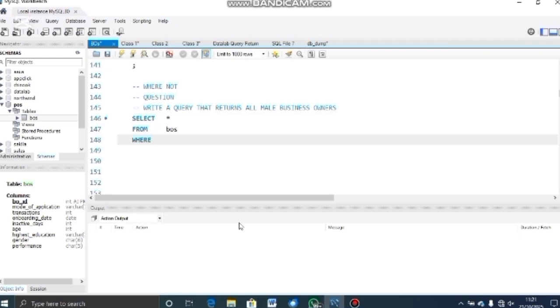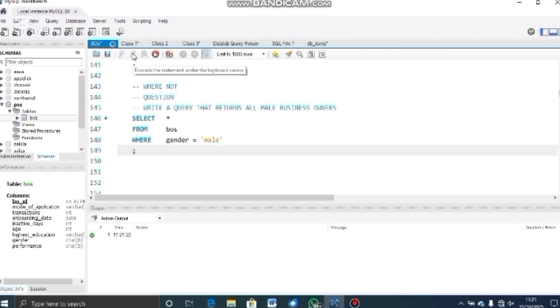We have two distinct records in that field, which are female and male, and we are going to filter with male, because we want to see only the male in this instance. We are going to run it to see our return.